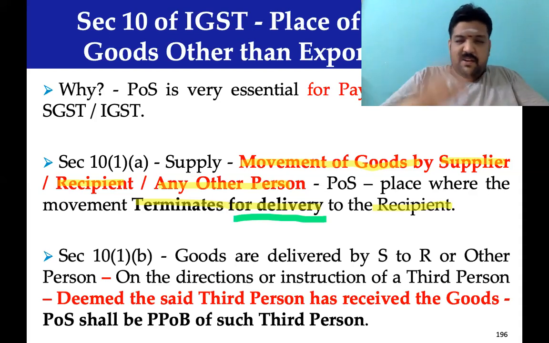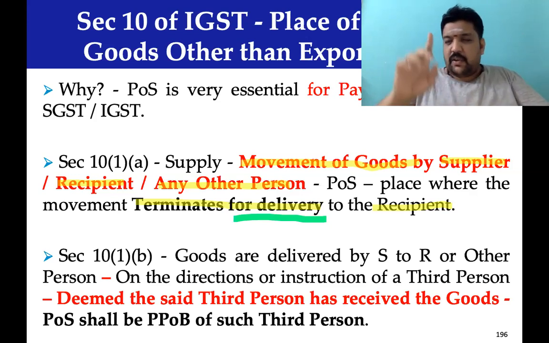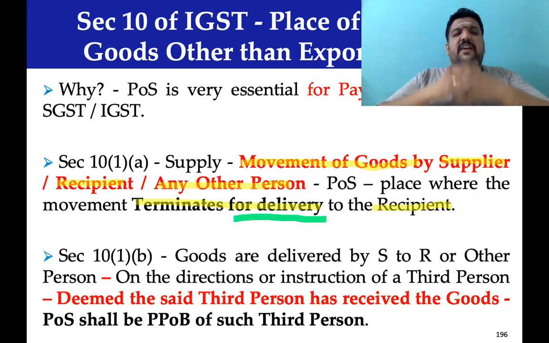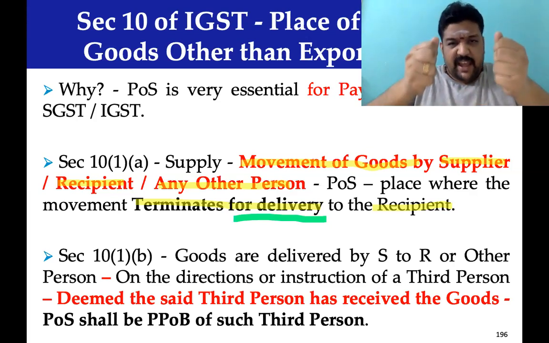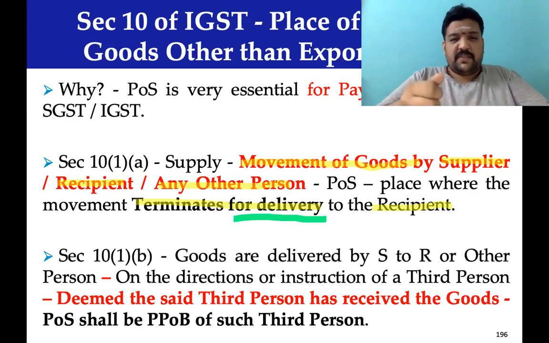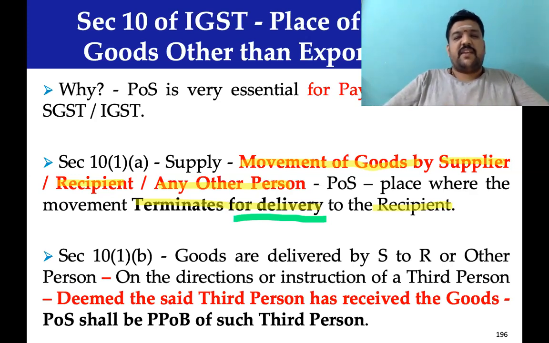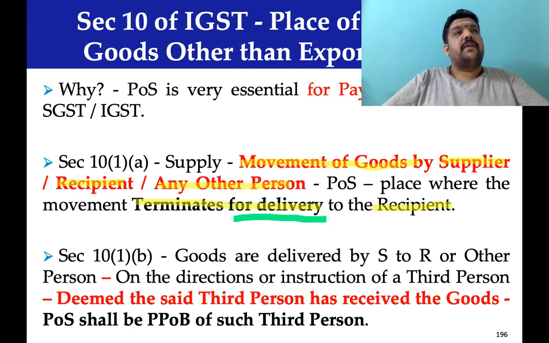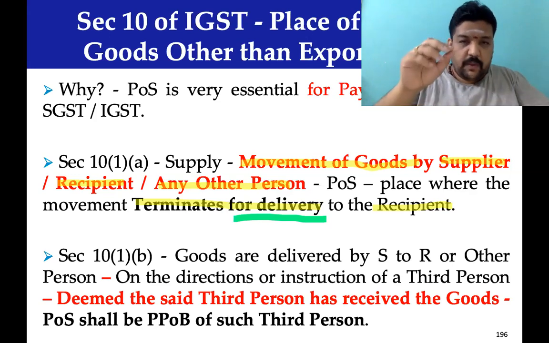you are a person going to buy a machine for 10 lakhs. When you are going to buy a machine for 10 lakhs, 1,80,000 rupees GST is there. When 1,80,000 rupees GST is there, you will very humbly come out and say, correct, the law is right. Law says the place where goods actually terminate, the place where actual delivery of risk and responsibility is given, that place should be determined as place of supply. Will you agree in that way?